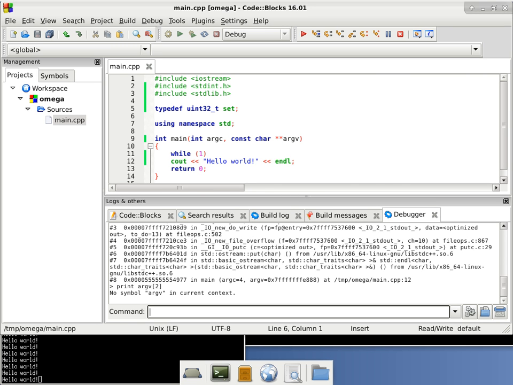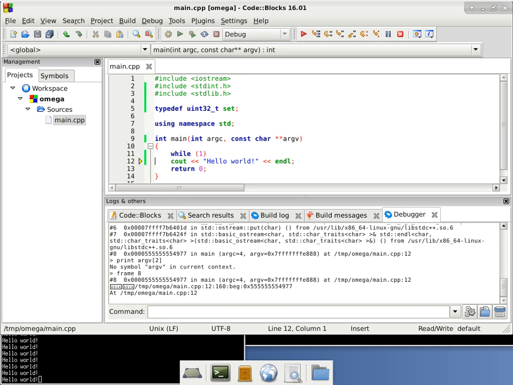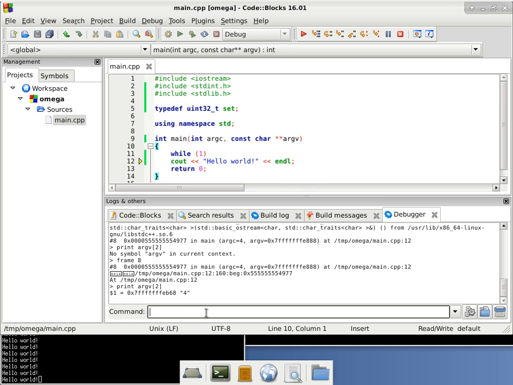So if I want to print argv[2], then we need to use the other command that we talked about on Monday, which is frame. It's just frame, and then you tell the debugger which frame you want to go to. We want to go to frame 8, because frame 8 is where my code is. So we type frame 8, and it confirms that we are in main.cpp line 12. So now in the right context, in the right frame, I can ask the question again. What is argv[2]? Now it knows what argv[2] is.